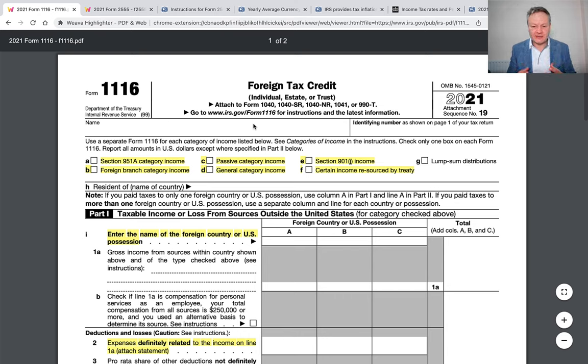Anyone watching — could this video be useful for you if you're in a different country other than the UK? Well, clearly you can, but you just need to be mindful. So let's go through this particular form. What is it? It's Form 1116. In short, it is a form that allows you to get the credit for the tax that you've paid in a different country — basically the UK from my perspective.